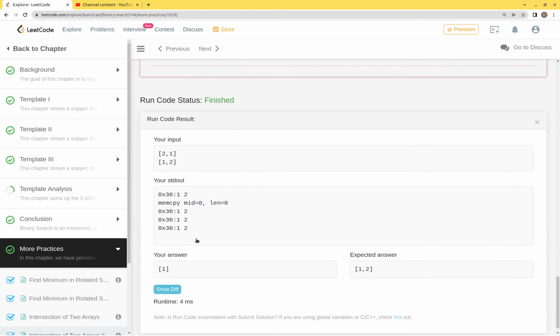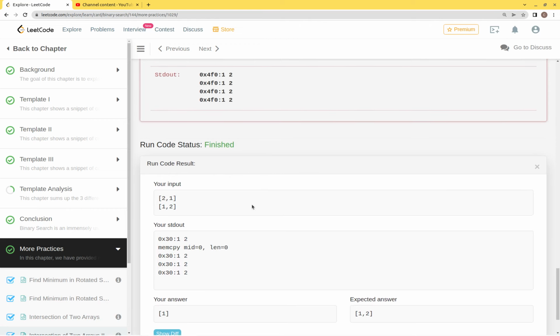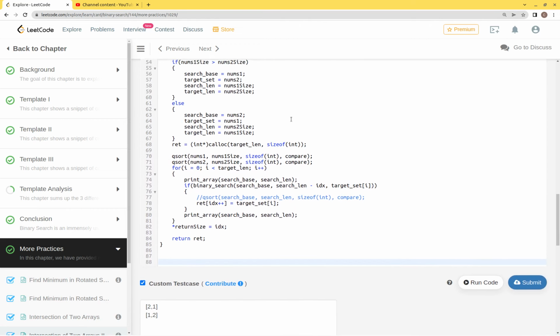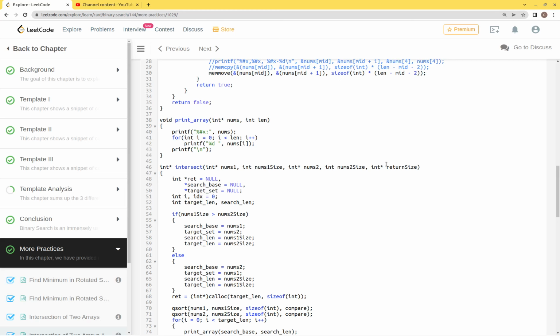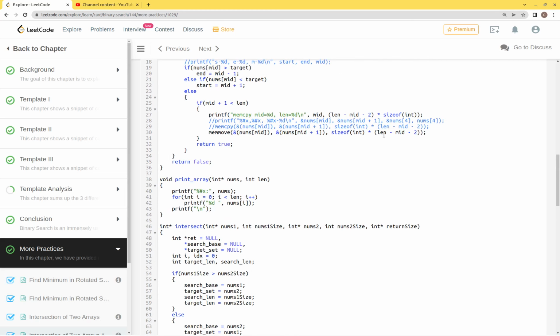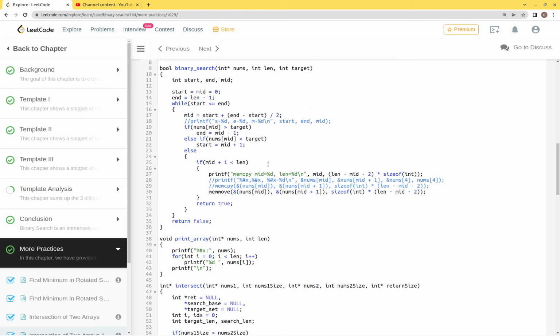Okay, before that, mid is 0, length 0, so mid is 0. Length equals 2, so in that case we need to move at least one step.